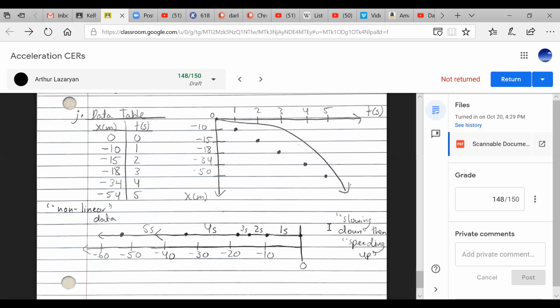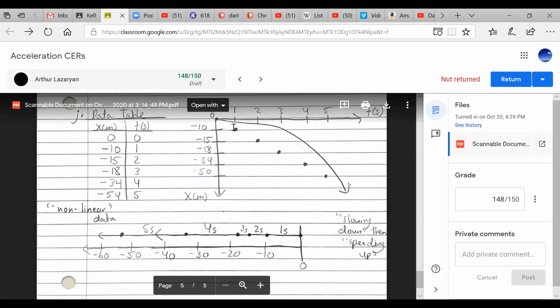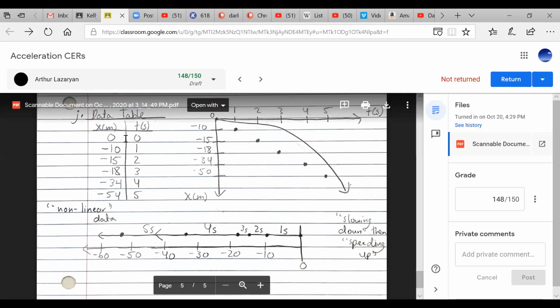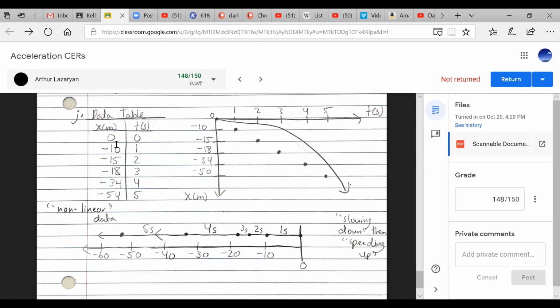And likewise here, letter J, a car in the west domain, slowing down and speeding up. So let's look at the data table. Starts off at 0, and it can be anywhere from 0 to minus 200 because we're in the west. So we go 0 to 10. So we're slowing down. The gap is 10 here in the first second. Then 5, 3, from 15 to 18, and then from 18 to 34, it starts to grow. So there's a speeding up situation. He is accurately depicting that, slowing down, then speeding up.